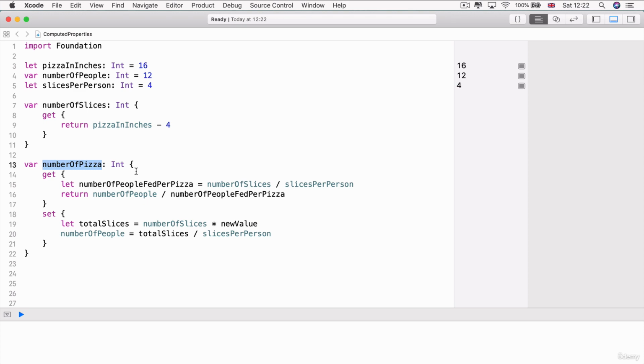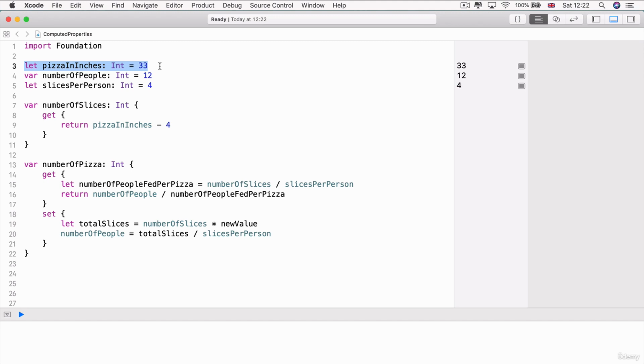So, for example, if you wanted to detect when somebody tries to set the pizza size in inches to some unrealistic number, say you try to buy a 33-inch pizza, well, that doesn't really make any sense because I don't know anybody who sells 33-inch pizzas. If you know somebody, let me know in the comments so I can go and eat those pizzas. But in our code, we don't really want this to ever happen because the calculations that are performed are invalid because this is not a valid size.